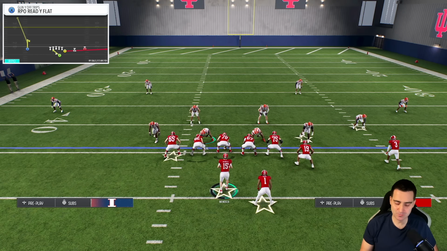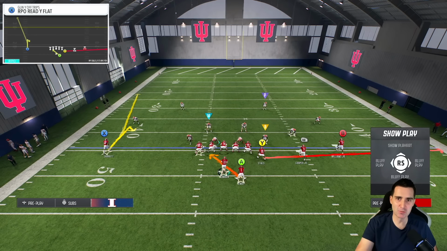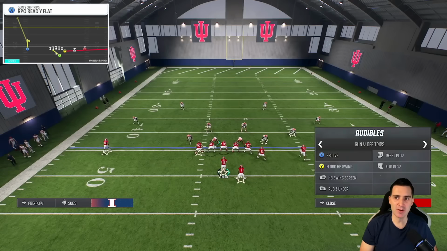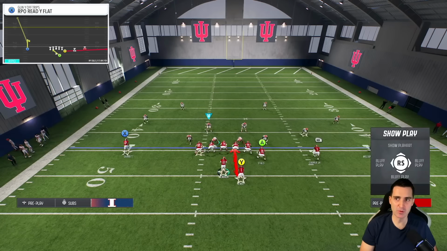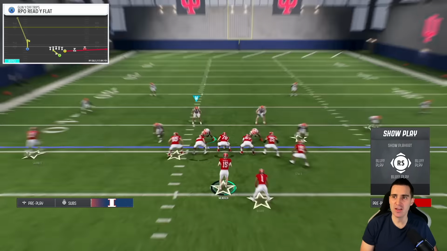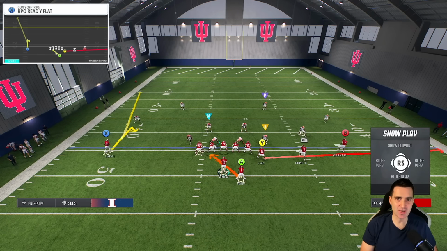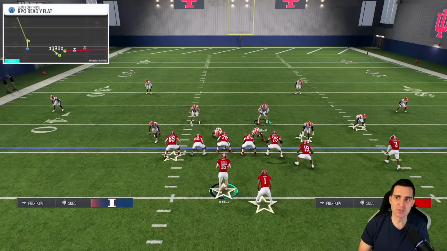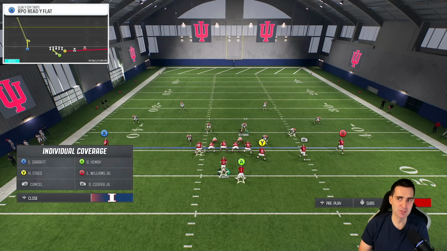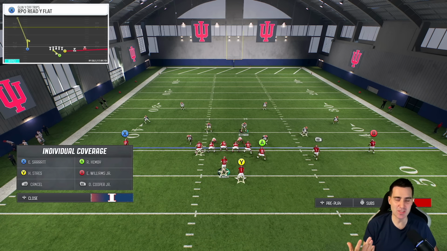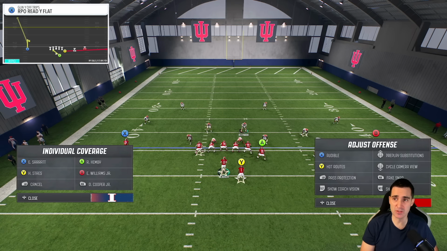The other tell is you can see that on this play, the tight end is the Y receiver. If I were to go to a normal passing play or even a different run play, he changes to the A receiver. And you might be thinking, that's not a tell, that's only on our side of the football that we can see that. Well, not actually, because if I were to just pull up the man coverage menu, for example, here on defense, you can see right now, if I man up this player to the tight end, he's the Y player. And if I were to change to this, now he's the A player. So that's a dead giveaway that you're in an RPO, and specifically this RPO is most likely what you're going to be in. So let me reset this here.